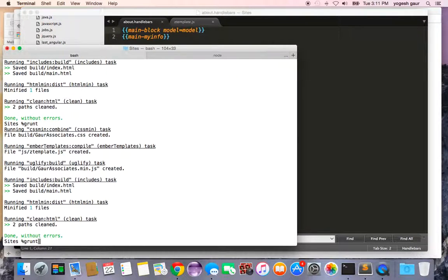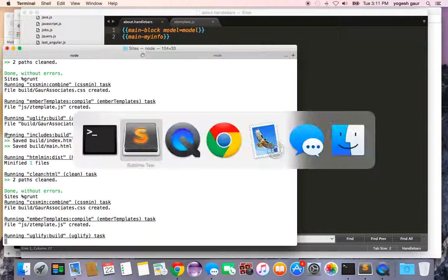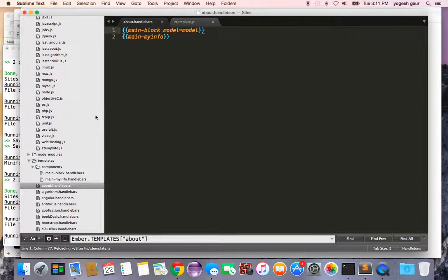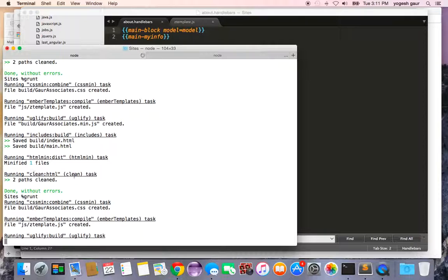And I'm just going to run grunt here, which is going to regenerate my HTML bar, and I'm going to check it, and let's just wait for it to be finished. It's going on, and if you hold on for just a second, it should be all done, and we can look at the generated code again to see if it eliminated some of those new lines and spaces.